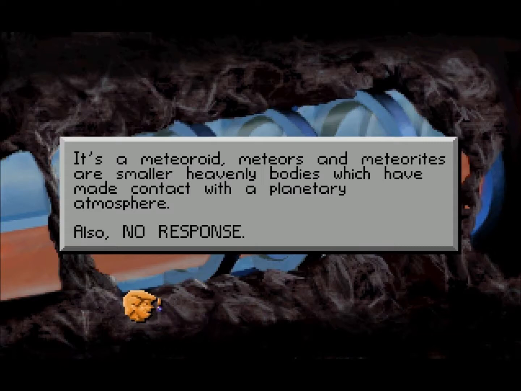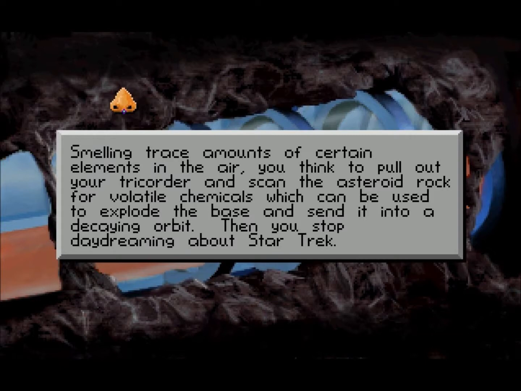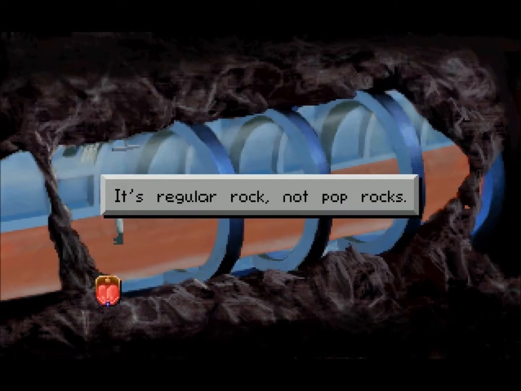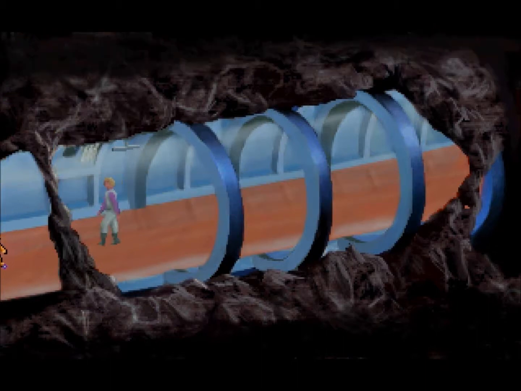Also, no response. Hmm. Smelling trace amounts of certain elements in the air, you think to pull out your tricorder and scan the asteroid rock for volatile chemicals which can be used to explode the base and send it into a decaying orbit. And then you stop daydreaming about Star Trek. Why, that's fun. Kirk got way more tail than Picard. It's regular rock, not pop rocks. Okay. So let's just keep going. This way.